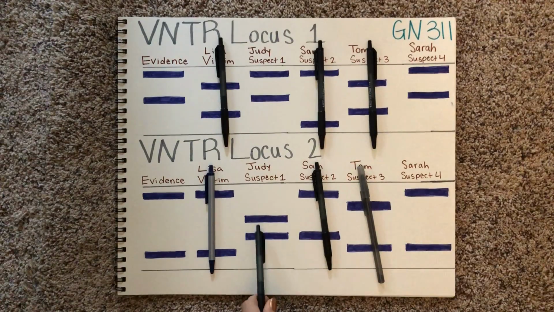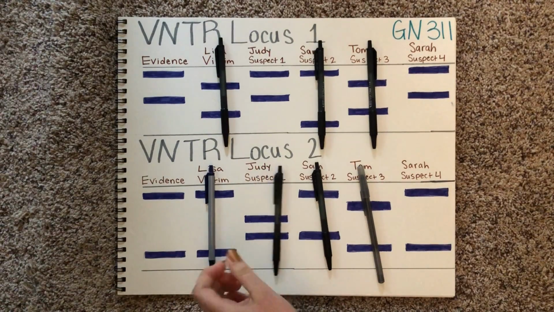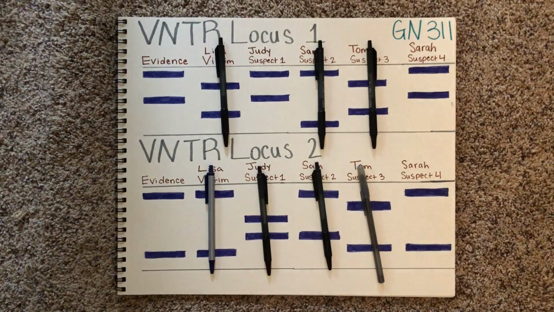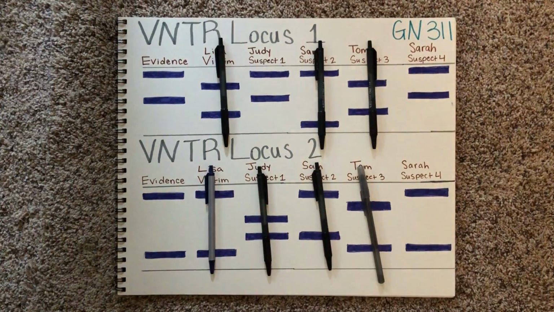When we now look at locus 2, we can cross out the people that we eliminated above. We look at suspect 1, and we see that neither of their alleles match up to the evidence, so they can now be eliminated. And finally, we look at suspect 4, and we see that each of their alleles perfectly match the evidence. So based off these 2 loci, the police can conclude that Sarah was the one who left this piece of evidence at the scene and increases her likelihood of being the attacker.